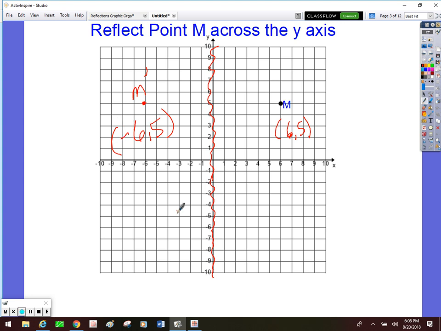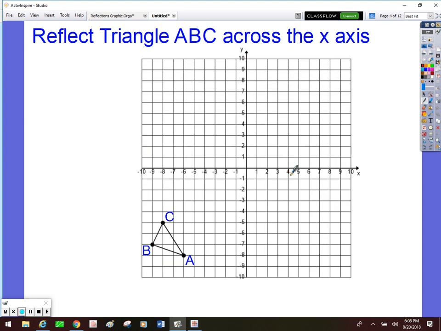So there's multiple ways to do this. Remember, you can choose which one you like. It's just a simple fact of learning that rule. I like you to know it because sometimes you may not have this coordinate plane to graph. And in a few minutes, you're going to see one of those. Okay? All right. Let's look at this one.